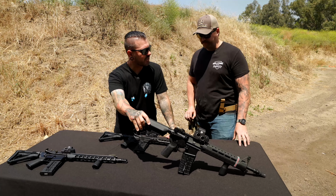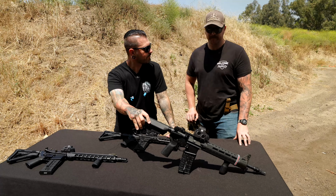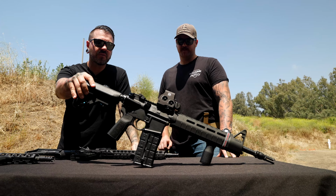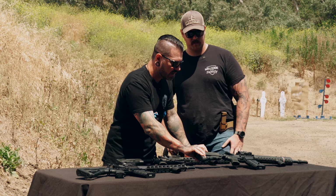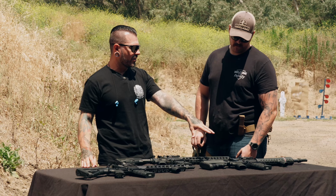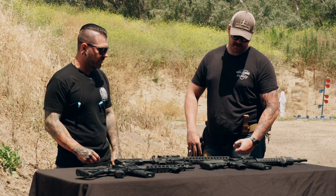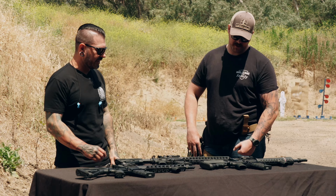It's the most mil-spec-ish. Which is fine. I don't have a problem. Yeah, mil-spec adjacent, because you can upgrade some parts. If you wanted to smooth out the trigger, you can get a Velocity trigger, a Geissele trigger, or something like that, or a Radian trigger if you want. So that thing is super nice. That one's going to run you just under 1,500 roses there. So it is less than half the price of this Radian.